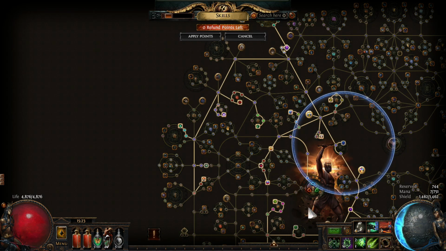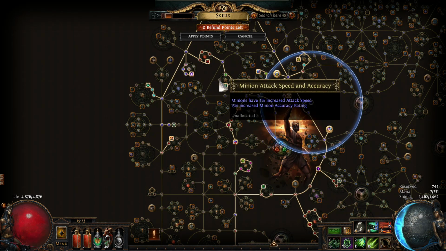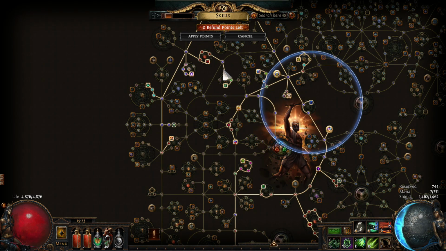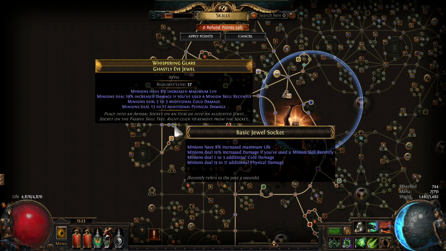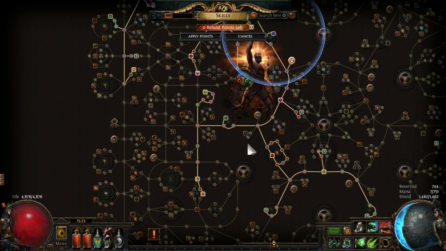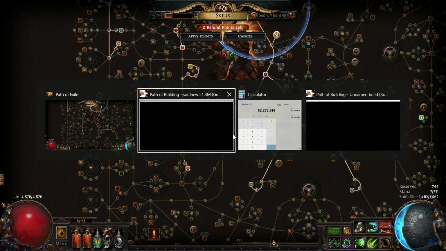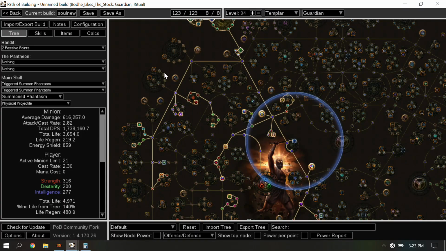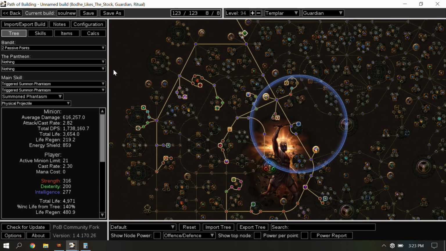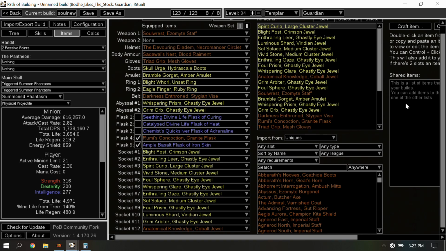Other than that, pretty much life, your typical minion clusters here. You can run a Thread of Hope here and grab this without wasting these points. I haven't bothered with it. I threw a damage jewel in here, so it kind of balances out. Grab your life, all your jewel nodes. So in total, this is my character imported. We're running quite a few jewels, as you can see.